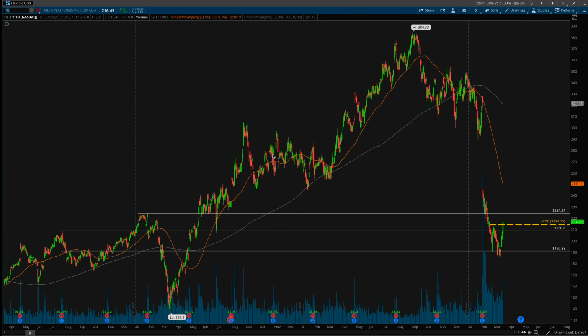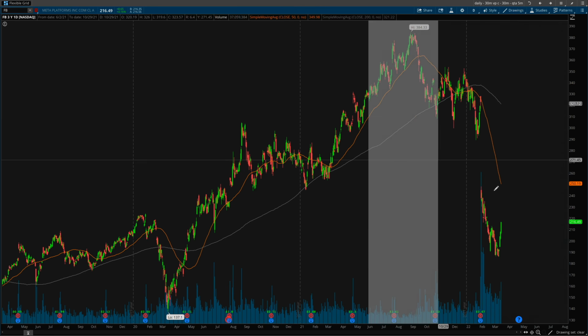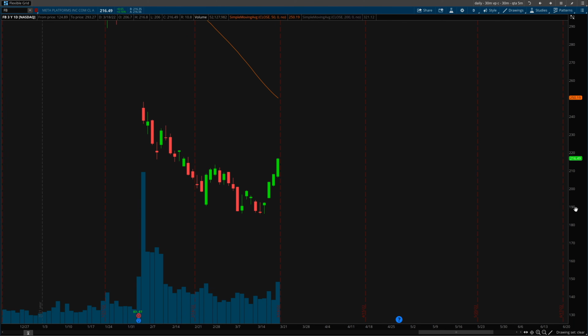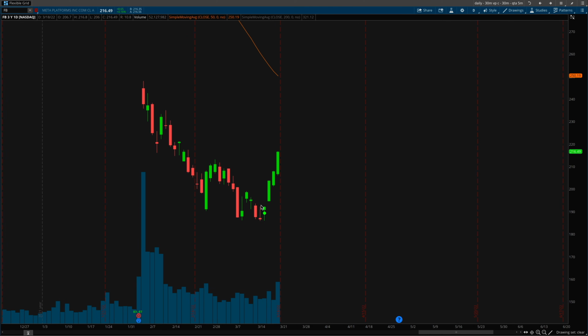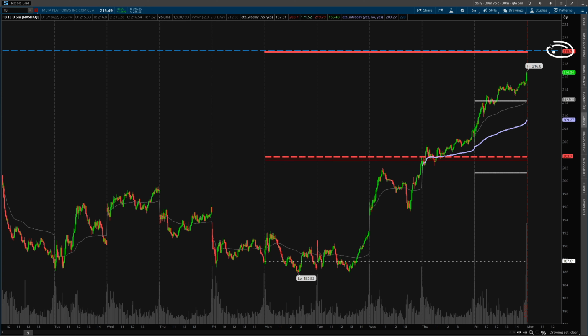So being able to spot this type of opportunity is important for yourself, so you don't have to rely on others. What do we have? Here goes our inverted sort of hammer, inverted doji, followed by a hammer. We have the gap up, and then Facebook is off to the races, just running. If we go to the intraday chart, what do we have? A Max Pain all the way up here. These moves were insane this week.